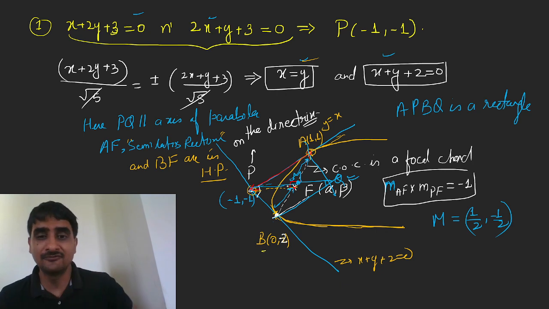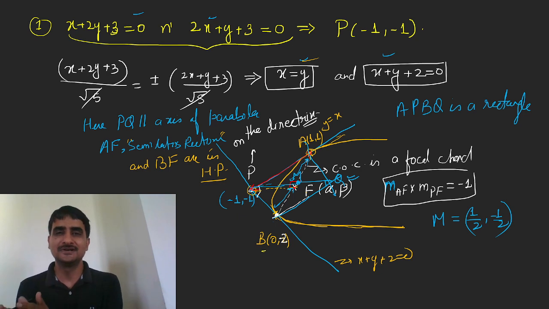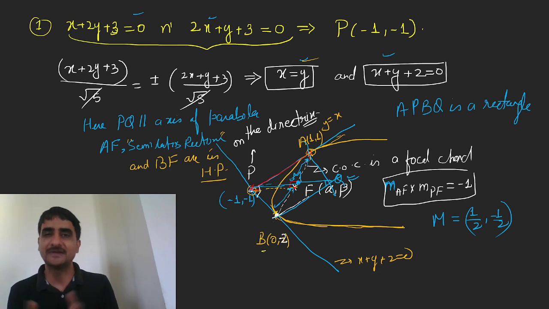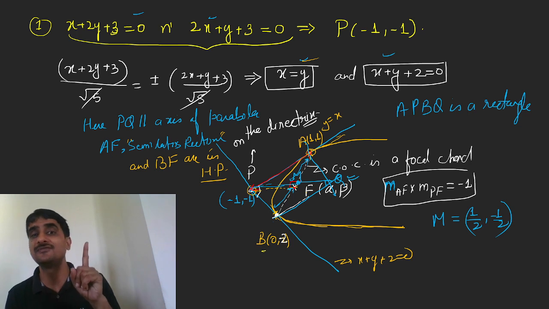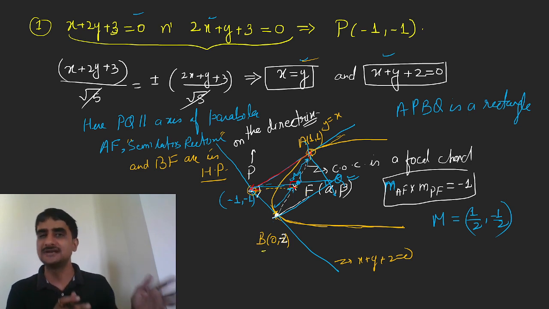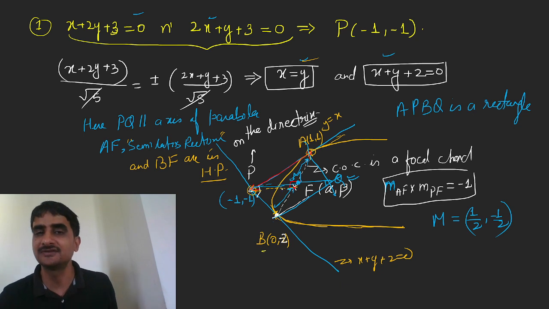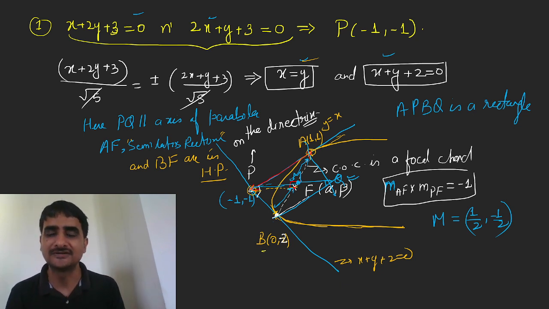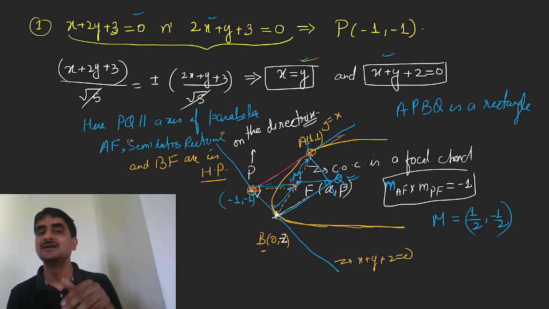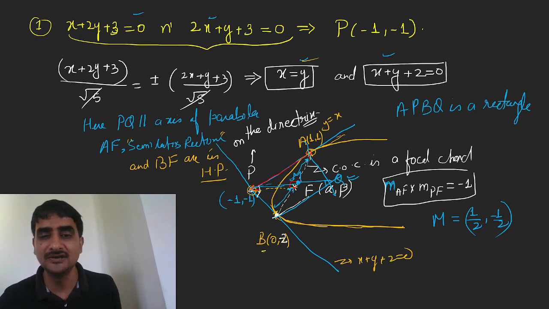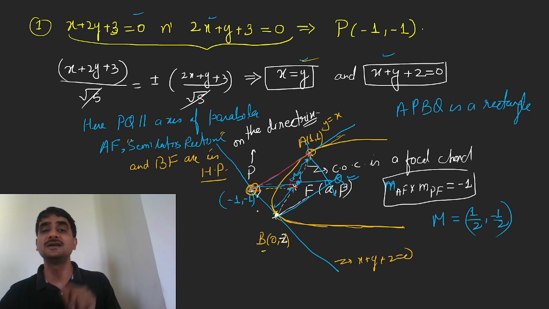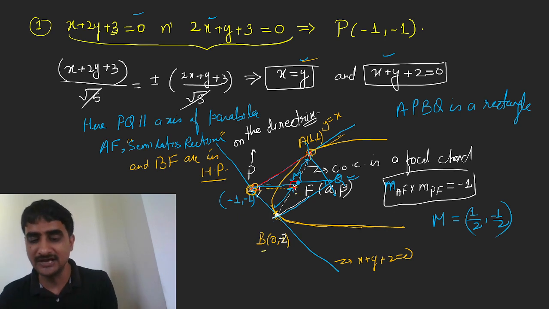Okay, so now you have the focus, you have the equation of the axis. So from the focus, at a distance of 1/4 of the latus rectum, at a distance of A on the axis towards the directrix, and you know in which direction the directrix is, towards the directrix is your vertex. Once you have the axis, perpendicular to the axis passing through this point, of course this point is on the directrix, -1, -1, is your directrix. So you have everything now. Hence, you can write the equation of the parabola, because you have the focus, you have the directrix. So that was really a good question.